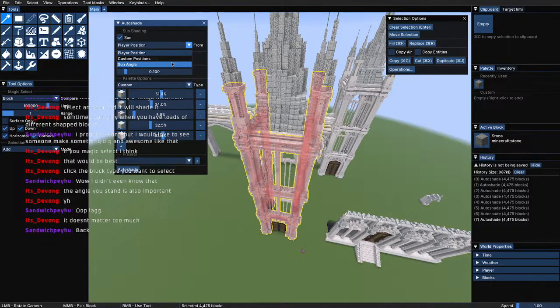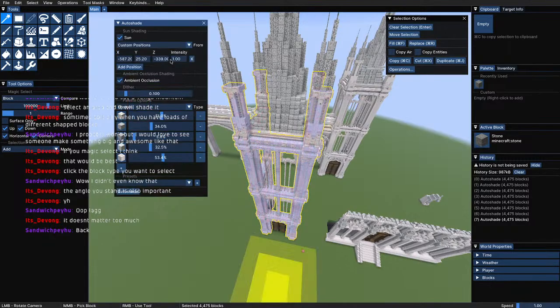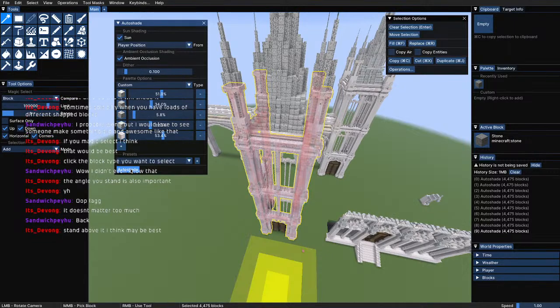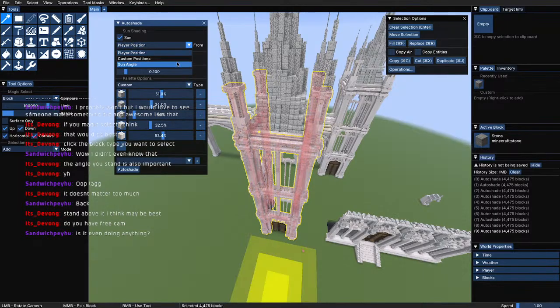So let's just go custom positions. Player position. Auto shade. Sun angle?